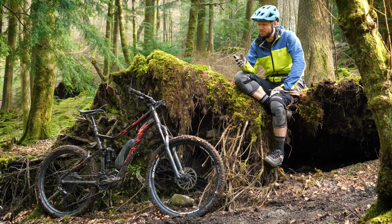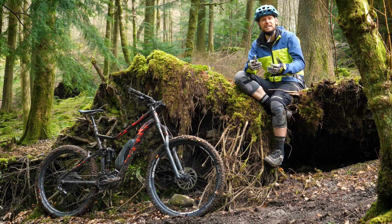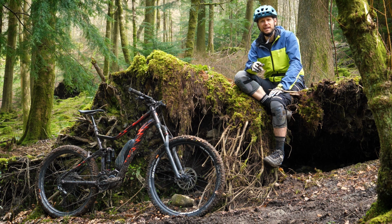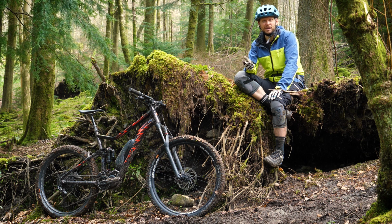Its playful style means that when you're on the trails, you can forget, really. It rides as if it's not as heavy as it is. When you go through roots, when you go through rocks, you don't feel your wheels have to stay on the ground. You can actually play with it and perform very similar to how you would on a normal bike.